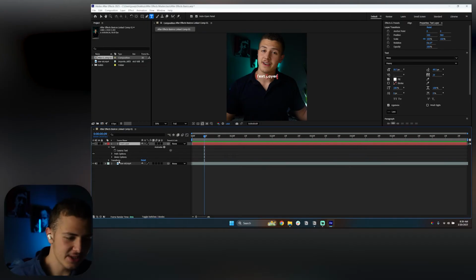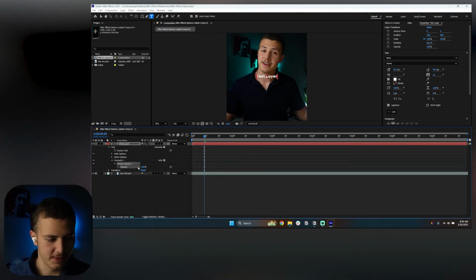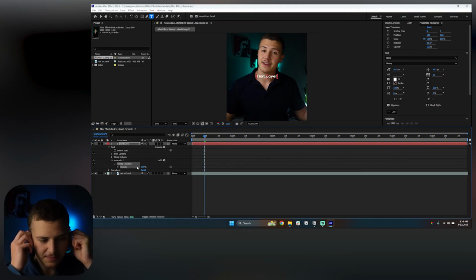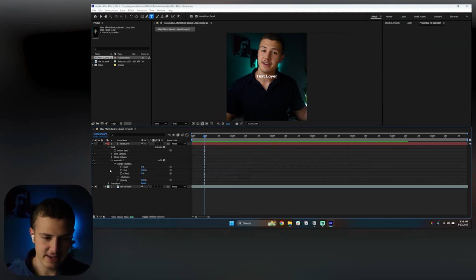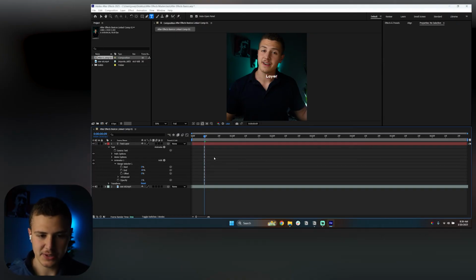Now, let's say you didn't add in the position. Let's say you added in the opacity, for example. Now, this also comes with a range selector. Now, if I set my opacity to 100%, this basically means that my range selector, if it is at 100%, 100% of my text is at 100% opacity. Now let's say I set my opacity to 0% and I moved my end back. Then all of a sudden, 50% of my text is now at 0% opacity and the other 50% doesn't follow the rule. So your range selector allows you to limit where the property gets applied.